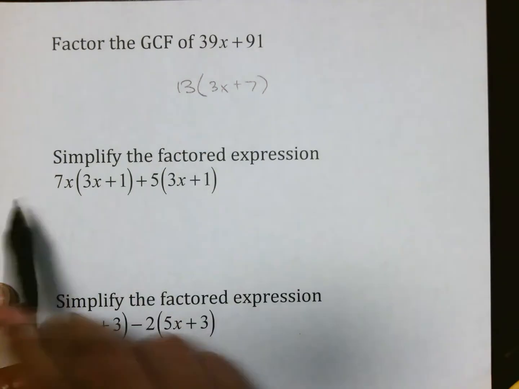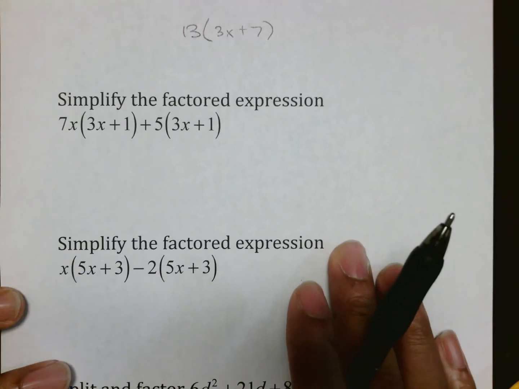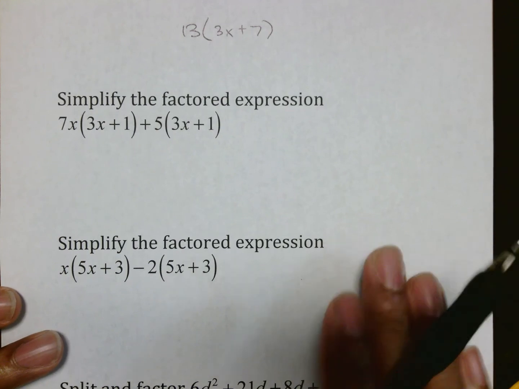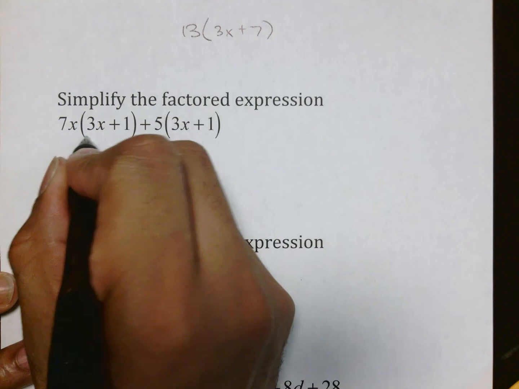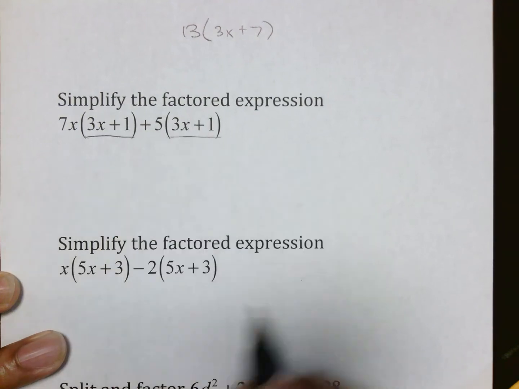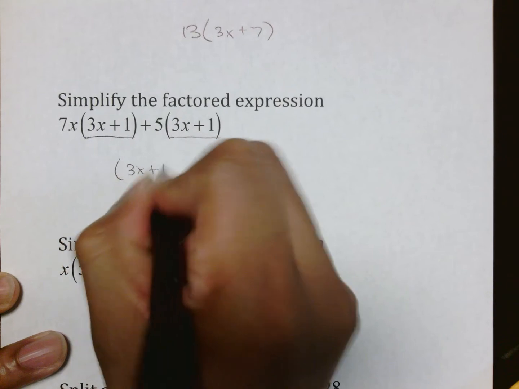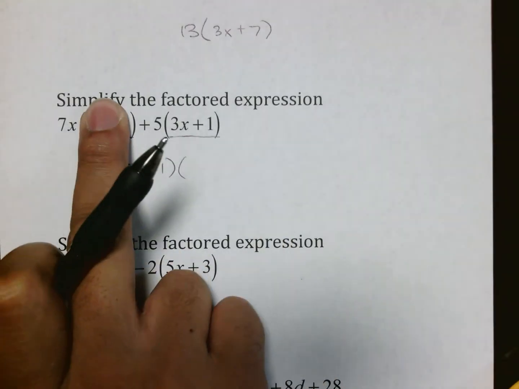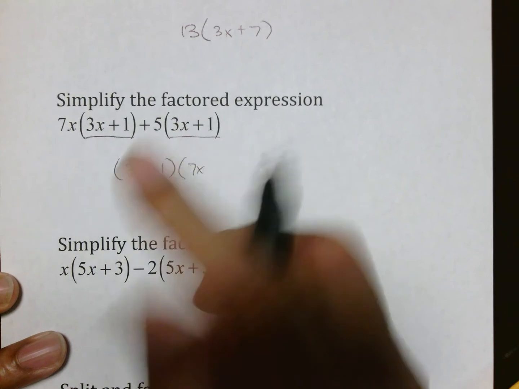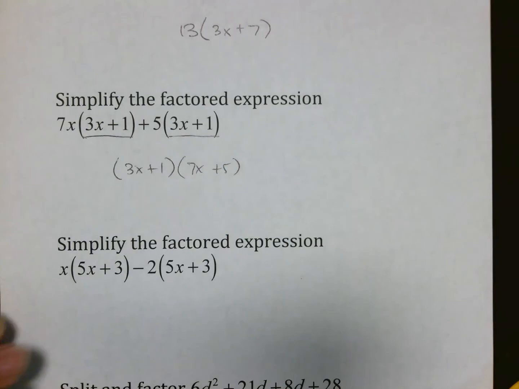After you do that, you're going to end up with something that looks like this. Again, these are all basic skills things, so make sure you keep these notes and look at them whenever you're stuck on something, because here's what's easy about it. Factor means take off what they have in common. Both of these have a 3x plus 1, which means I'm going to take off 3x plus 1. And when you look at what's left over, if I took this 3x plus 1 off, I am left with 7x. And if I took this 3x plus 1 off, I'm left with plus 5. That is how you wrap up your factor.